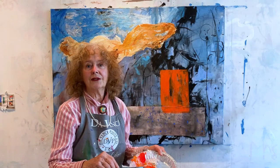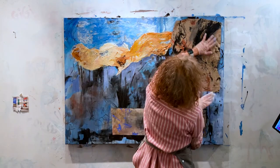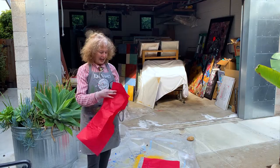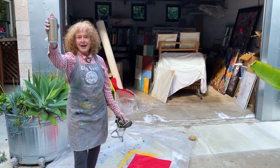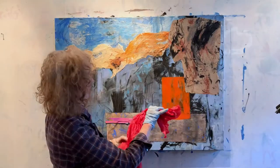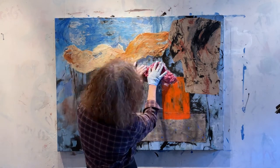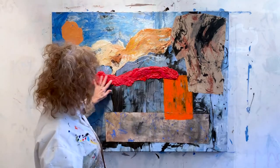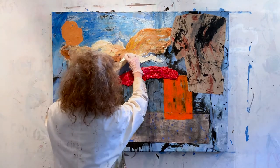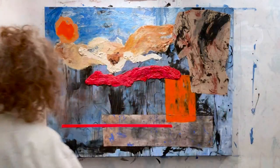I mixed up two different kinds of oranges from two different companies and painted this wildly scratched paper. I'm thinking that I like it covering two of the forms. I'm going to spray paint this tissue paper — ta-da! I shall put on my trusty mask. I want to put a line of this tissue paper, which you saw me paint. I'm going to add one more element, maybe in a bright fluorescent tape type thing.